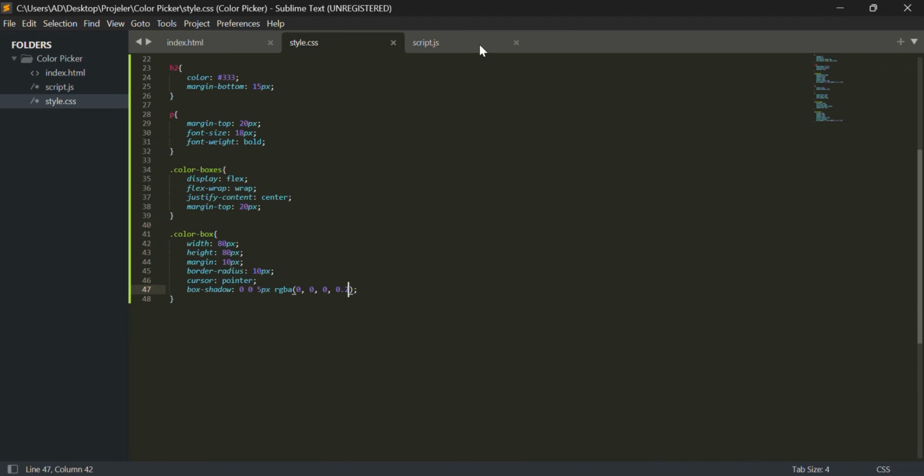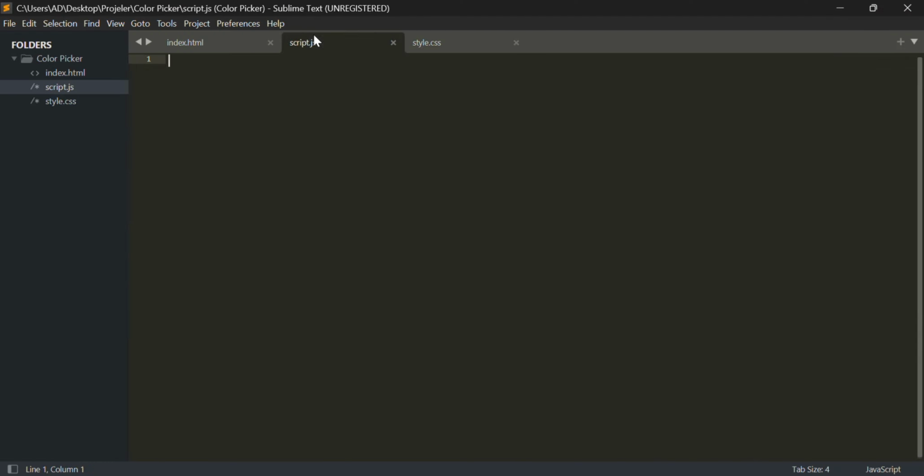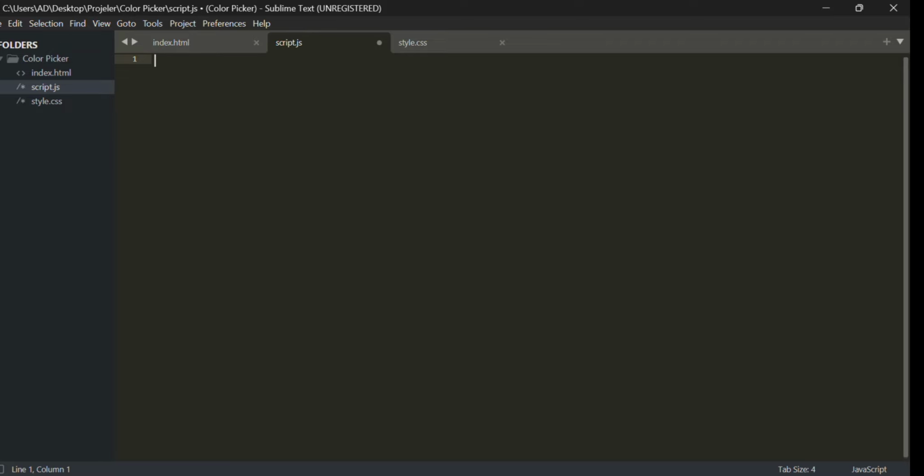Now let's add the JavaScript code. First of all, we are going to select all elements with the class color box.